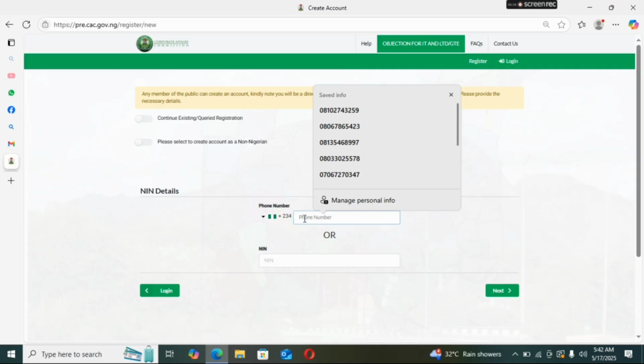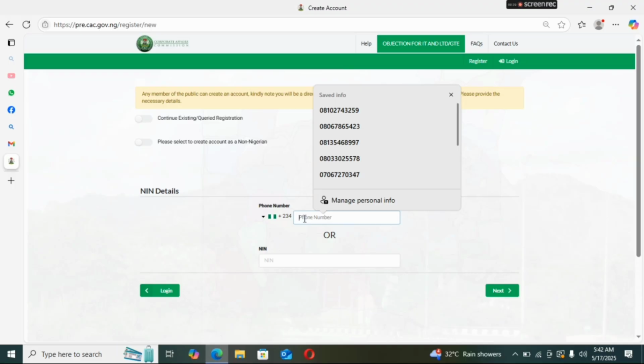When you are using the individual account, whenever a client hires you to register a business for them, you are going to be using the client's information to open the account. Do you understand now? And if the business you want to register is for yourself, that means you are going to be using your own personal information to open the account, because any information you use to open the account, that person will be the director.